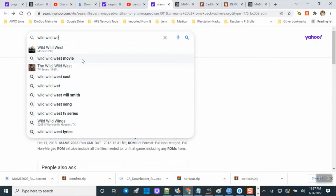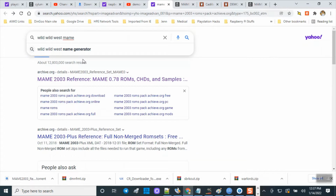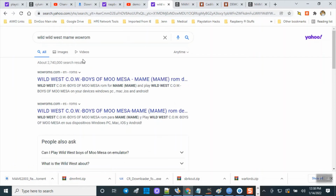So the best way to go about finding out the ROM name is typing the Wild West, MAME, and then you type in the word Wild Worms. Now, one thing I like about this site is that it gives you the physical name, okay? This one is Wild Wild West, which is the cowboy game.